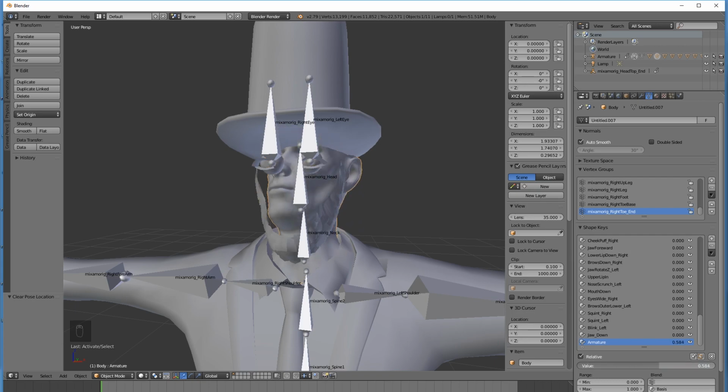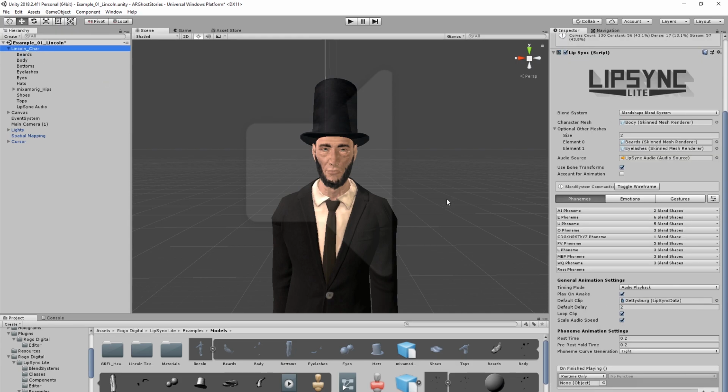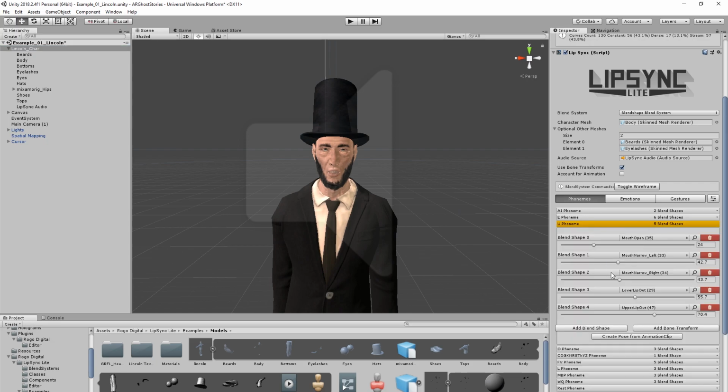So it doesn't follow his head because of the way that they split up the Mixamo thing. And like I said, you wouldn't use blend shapes to do this kind of thing anyway. But you can see how it works. And to rename it, you can double click the name here and call it whatever you want, like head rotation. And if you were to re-import this into Unity, it would appear here. And then if you really wanted to, you can use it to change phoneme names or something with add blend shape. But you don't have to worry about that right now.